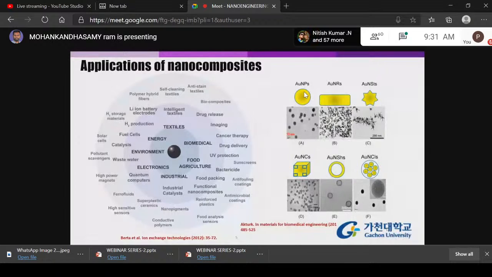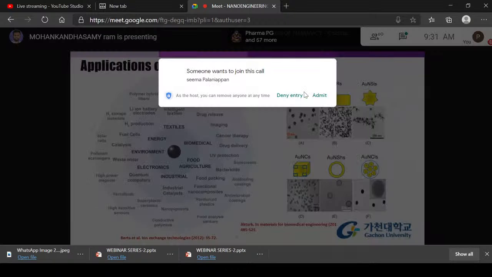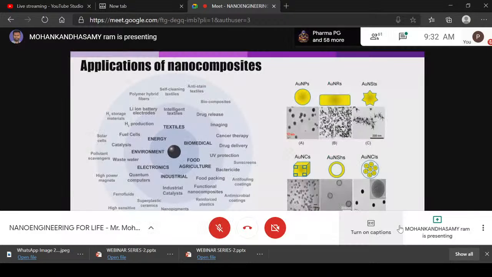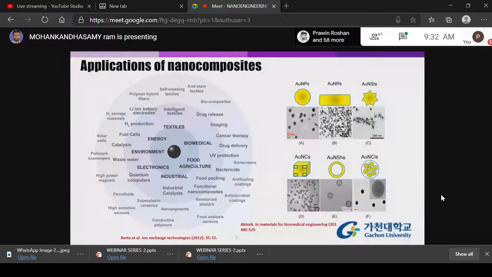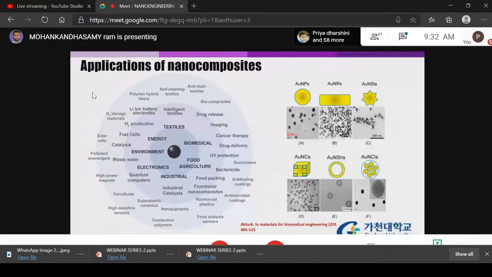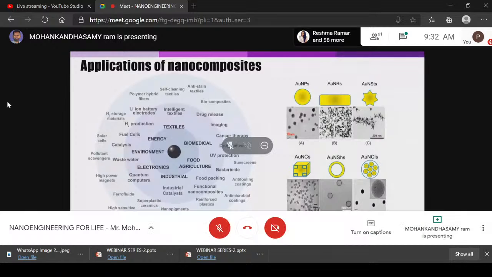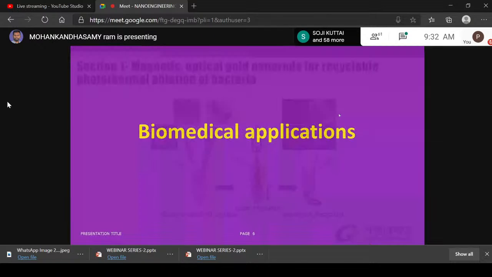Again, gold nanoparticles, as shown here, are available in different formats according to your synthesis method. You can synthesize spherical form, longitudinal nanorod form, nanostar form, nanoclusters, nanocells, and nanocubes, sorry. These are the different forms of gold nanoparticles you can prepare. Not only gold, any nanoparticle, but we were so interested in gold because it has multiple properties. So we created gold nanoparticles and the applications of what we have made.